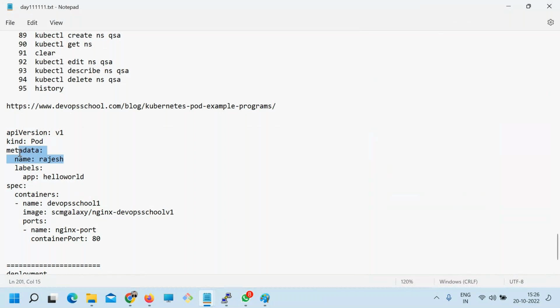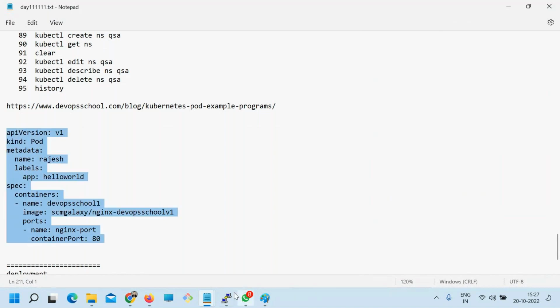Okay, what is the name? What is it labeled with? This one. This is the pod API. What is the version? v1 in Kubernetes. Okay, a pod has a container specification. What is in the container specification? This is the image, the port number, very simple. By the way, guys, it can be 500 lines of pod specification also, because there are so many fields, but right now these are the only required ones. If you have an interest, you can slowly get into those pod fields also. Right now it's not needed.